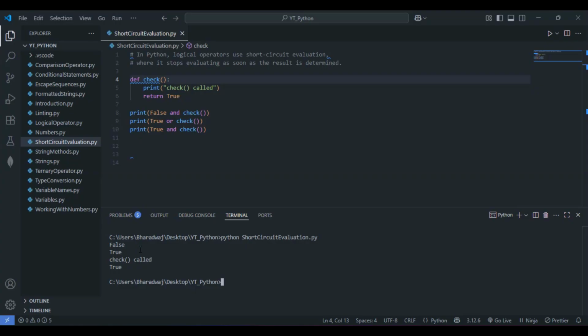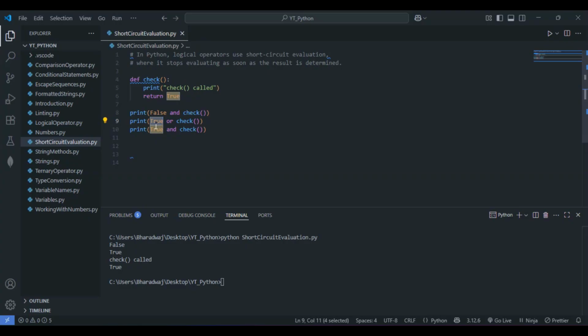First, we are printing false and check. This returns false immediately because the first condition itself is false. The second one, with or, returns true immediately because the first condition is true; we don't have to check the second condition at all.